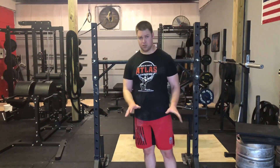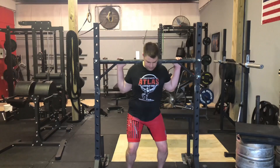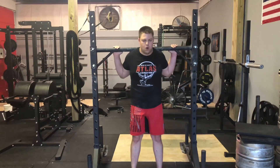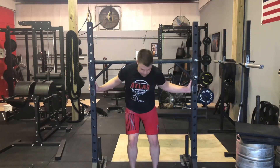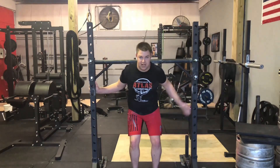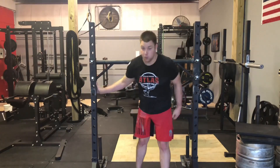There are a few different schools of thought when it comes to hand placement. What I see a lot of smaller frame people do is when they get under it, they'll get their hands right here, get everything tight, get their belly breath, and then pick up and walk. I personally don't like that way — I don't find it works well for me. So what I do is put my hands out to the side right here, get everything tight. Notice it's in kind of a high bar position — put it too low on your back and it's just going to slide off when you start to move forward. I get my back tight, take my belly breath, and I'm pressing out against the uprights, which helps keep them from shaking around as you walk.